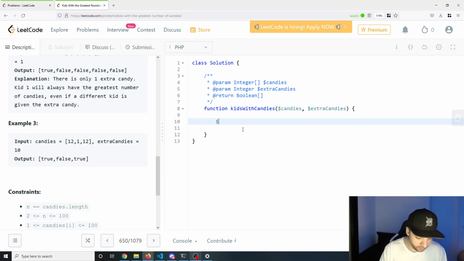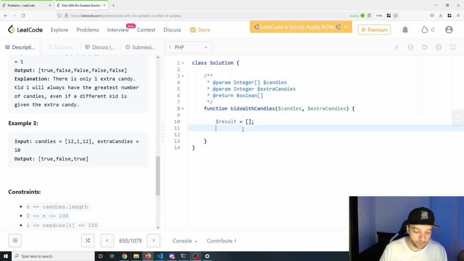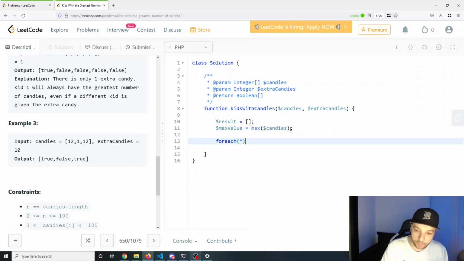So what you need here is an empty array. I'm going to call it result. You need to know what's the biggest number of the array. To do that, I use max value equals max of candies, and I will need to loop through every candy.